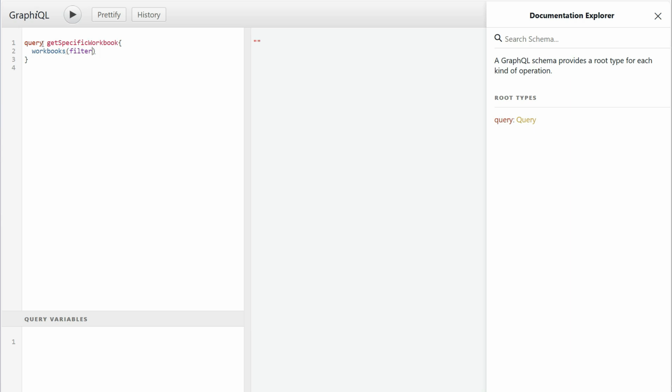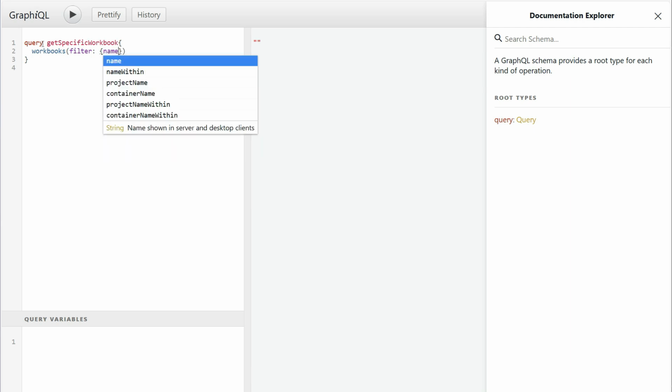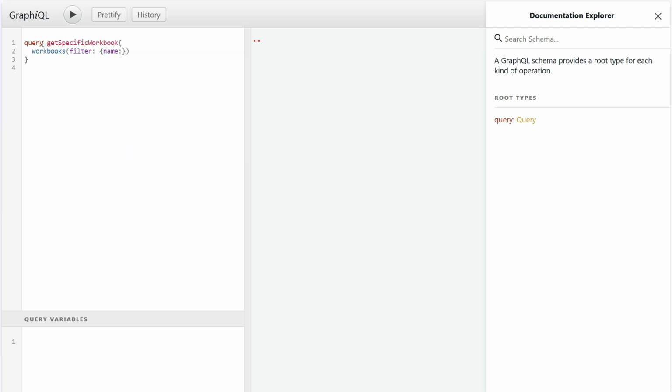So we're going to go ahead and use the filter function. We're going to specify what we're filtering. So we're going to filter by name. And we're going to ask it to look for specifically one of our workbooks called expenses_KPI_with_sparklines. So it's important not to use spaces, and it is also case specific. So you're going to want to keep that in mind when you're typing up your search.